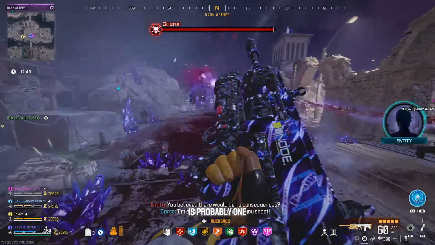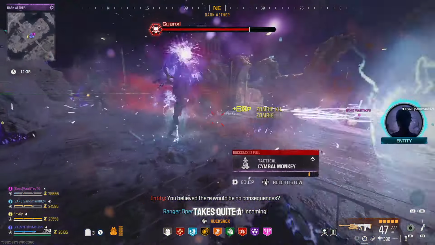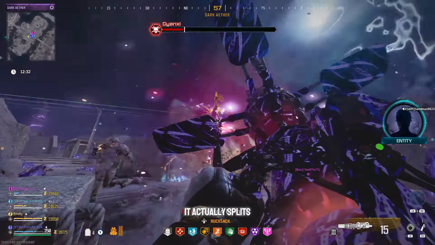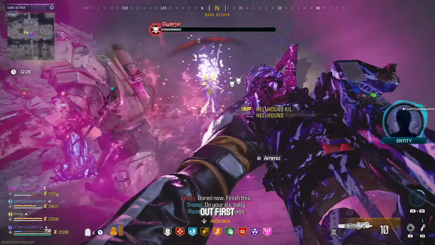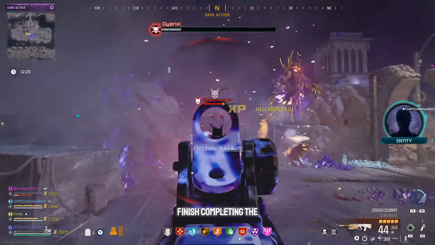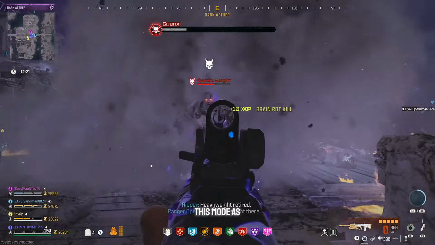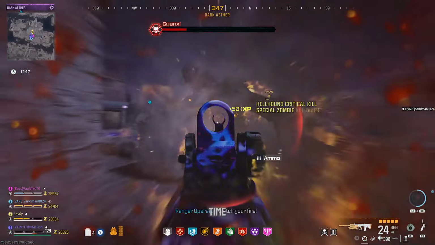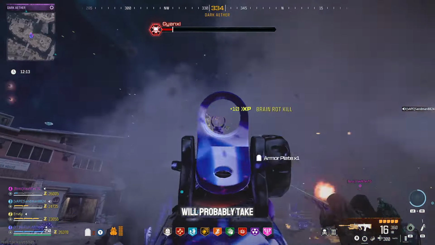Now, this boss is probably one of the trickiest out of all the bosses so far because it just takes quite a bit of damage. Once it gets to nearly finished, it actually splits itself into a couple of mini bosses that you have to take out first before you can finish the regular boss. If you're anywhere near as good at this mode as we are, you'll probably have plenty of time to do this, but keep an eye on your time. If you don't have scorchers, doing the contracts will probably take you longer.